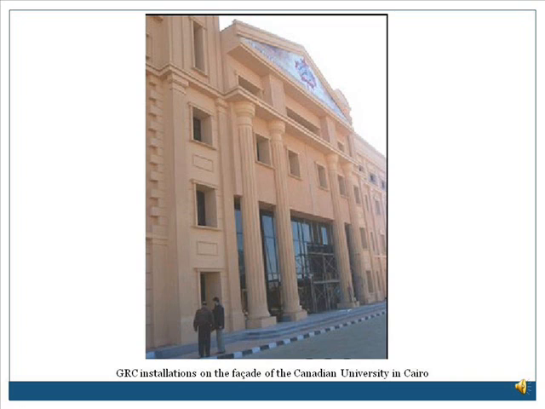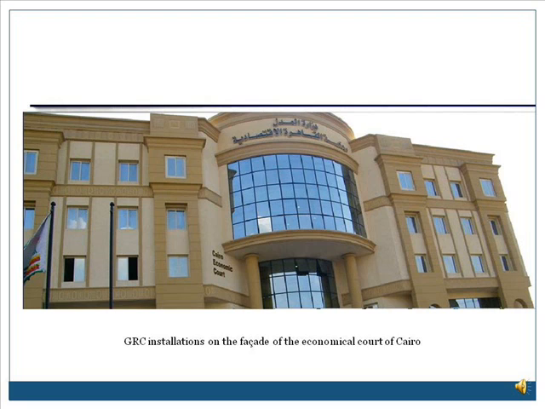This is the GRC installation at the Canadian University of Cairo, and we can see that it has taken a different color than conventional concrete, and this can be easily changed and maintained with time. This is a GRC installation in the facade of the Economical Court in Cairo, and we can see an integration of glass and different components that are easily done with GRC.